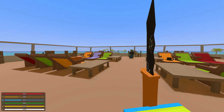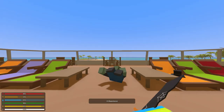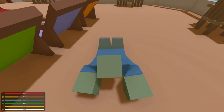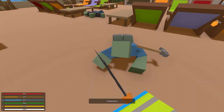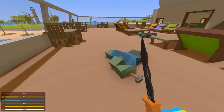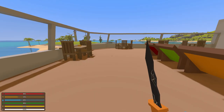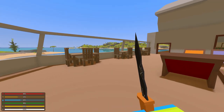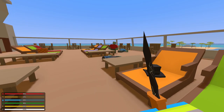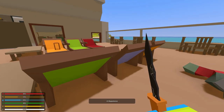Oh, and one last little zombie all by himself on the deck. Oh, no, you're not alone. We got a friend over here hiding. Okay, we got it. I think I hear more, too. Hear more? No? Okay, just that guy. Oh, look at this! Oh, man, this is the jackpot. Endless amounts of food and drink. Oh, I see ya. He went to check on his friend. He's all alone.